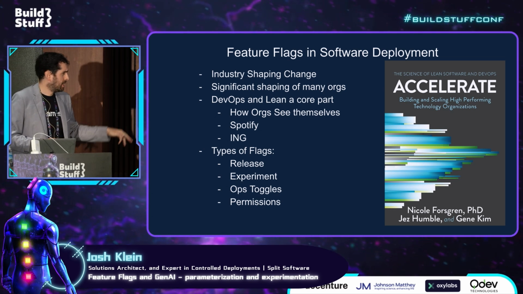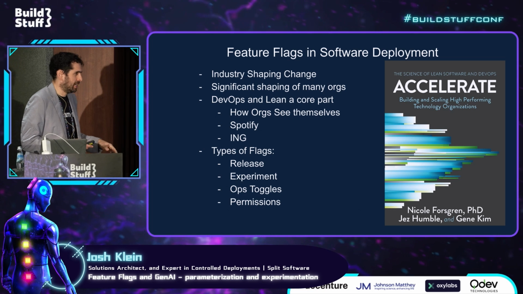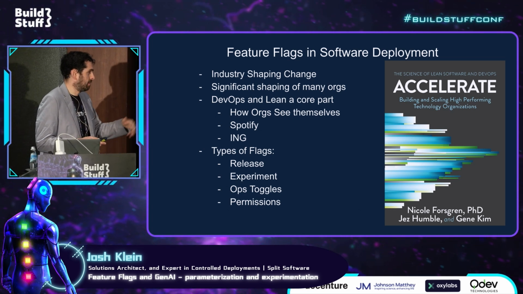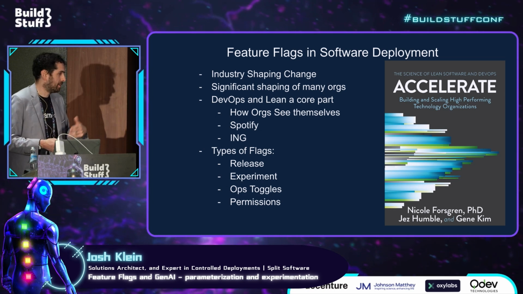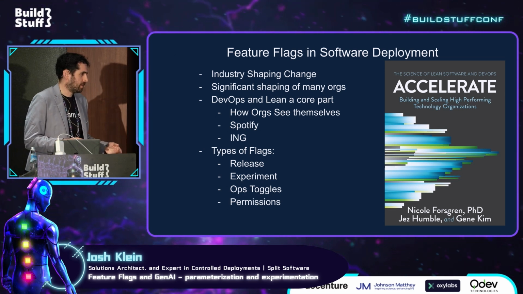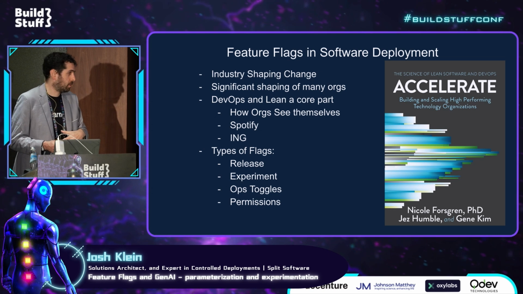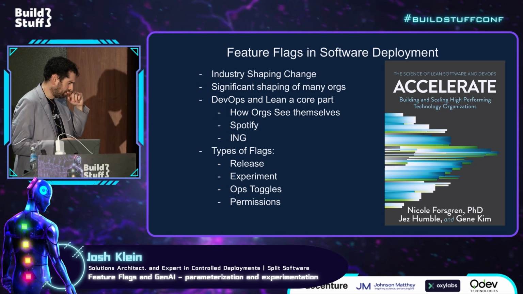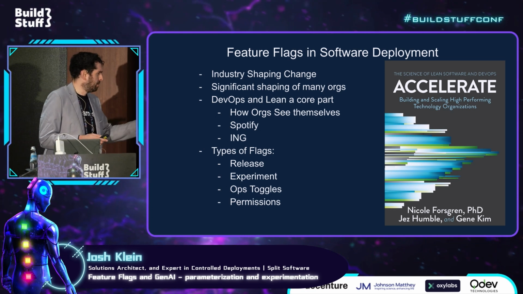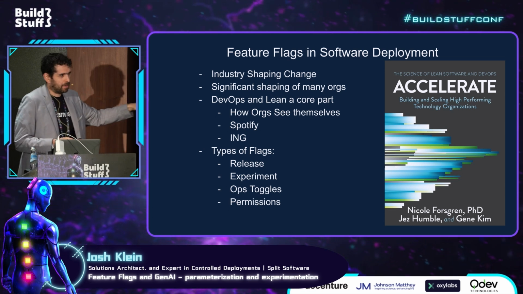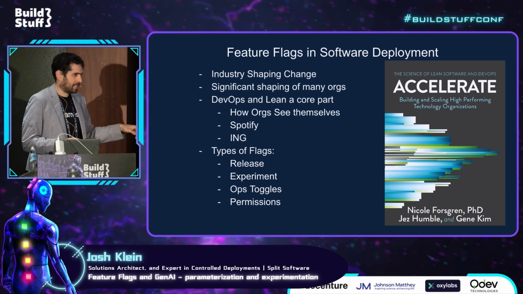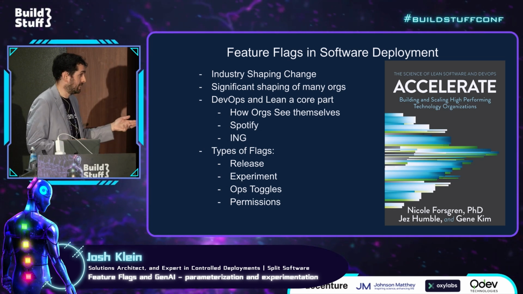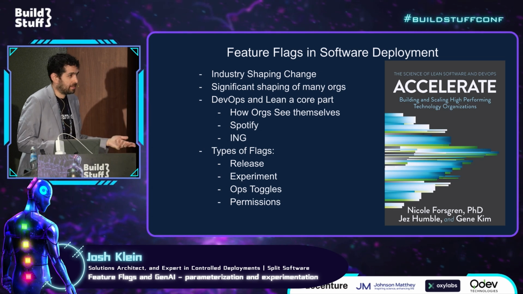The other two are like ops toggles or permissions. An ops toggle is more like which server are you routing requests to, or are you turning on or turning off a certain functionality that's core in your backend. You may end up removing that as you re-platform at some point, but that's not designed to be removed. And then permissions, these two use cases on the bottom two are less common, and oftentimes there's specific permission software, though we have seen permissions as a feature flag use case, though it's not super common.